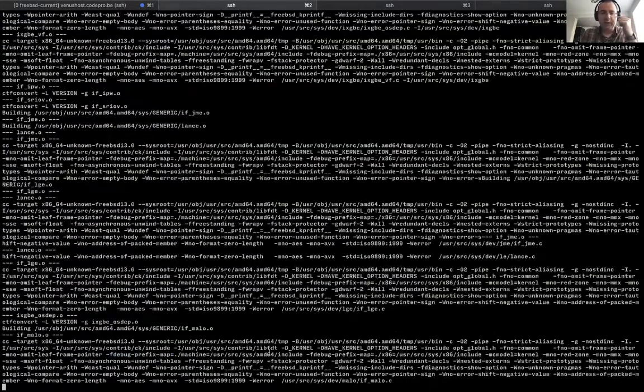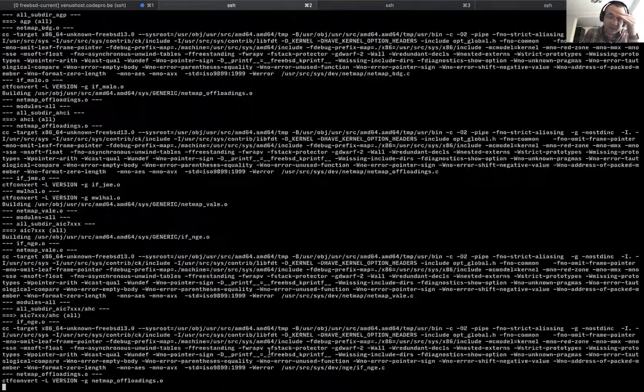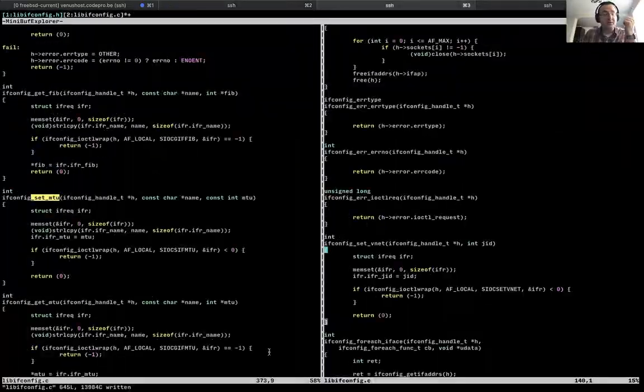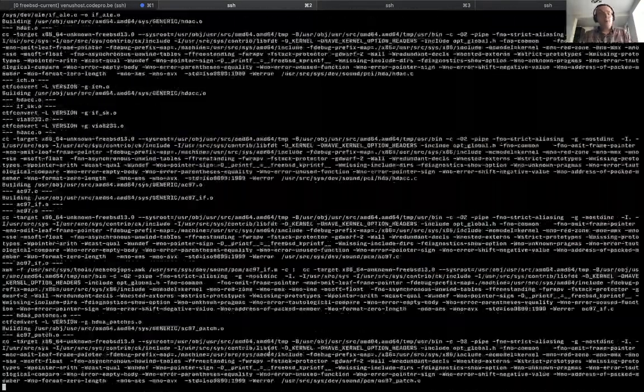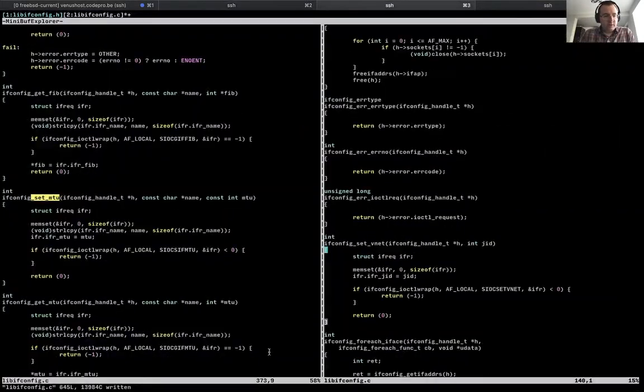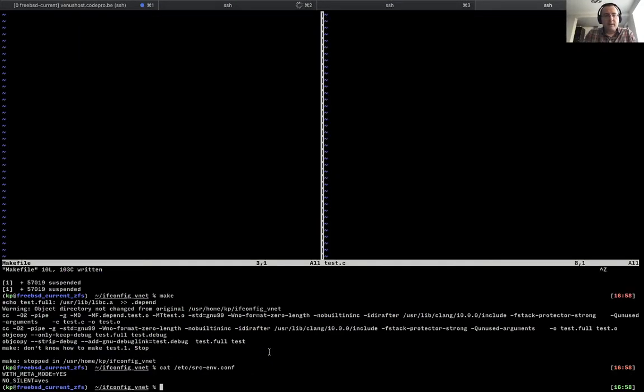So I want to see this output. But meta mode is enabled, so it should be doing things. It's probably rebuilding a lot because I changed the header file. So that was one question. Another question: which build system? I actually don't know if you've got multiple different build systems. I treasure my ignorance on the subject.